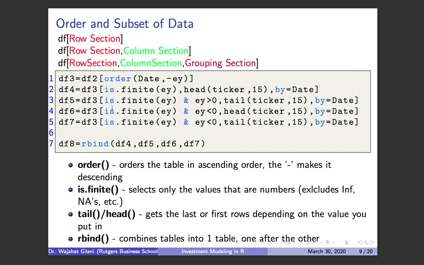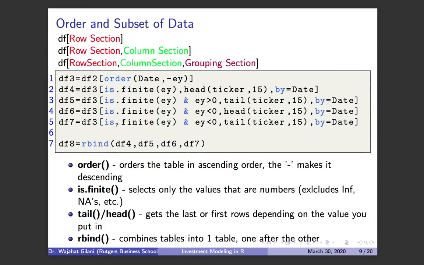All right, now let's knock out our third strategy. The third strategy was what? The third strategy again was, I'm saying, hey, give me the negative EYs that are closest to 0, the 15 negative EYs that are closest to 0. And again, some of you guys are wondering, the first 4 strategies are just 1 ticker each. Why am I taking 15? It is because I'm setting up the data so I can do both my first 4 sets and my last 4 sets. And I'm taking 15 in case there's prices missing for those last 10 ones, okay?